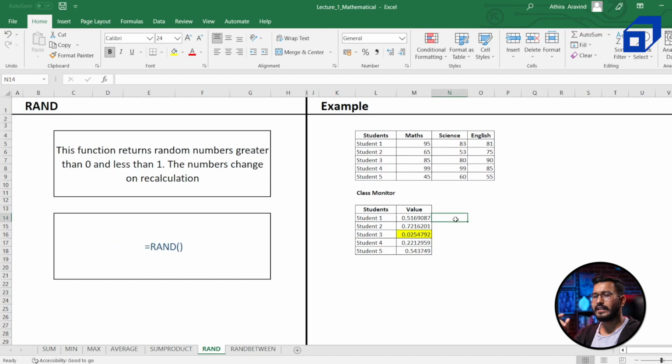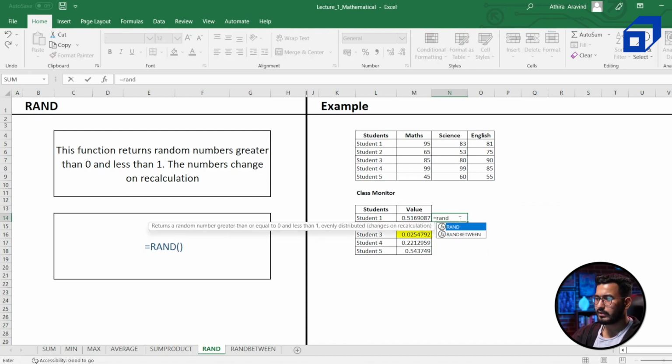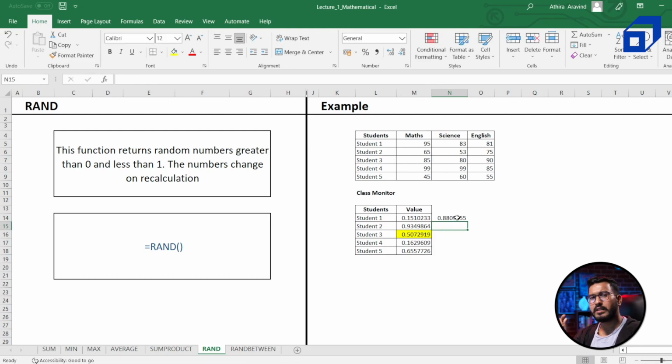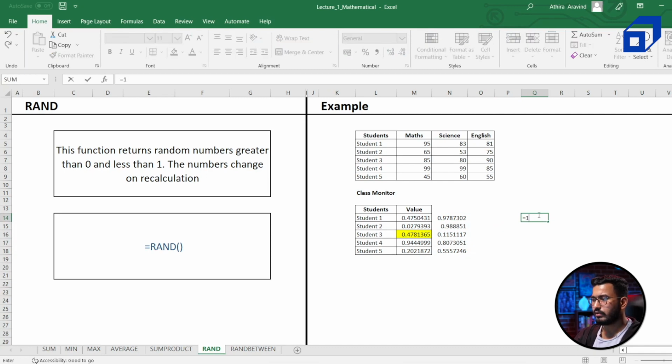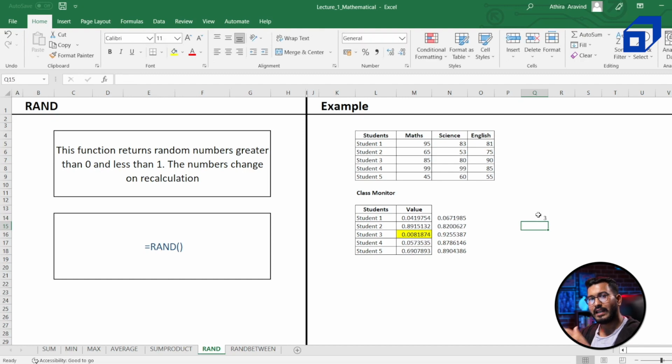Now what is RAND? RAND is basically finding out a random number between 0 and 1. So let's say I wanted to find out a random number, and I just have to say RAND, and it will automatically return me the random number between 0 and 1. If I expand this, now please remember, this number will change on each click. Let's say if I apply some operations, let's say is equal to 1 plus 2. If I press enter, you can see that all the values will change, all the random values.